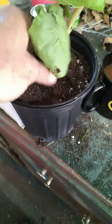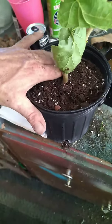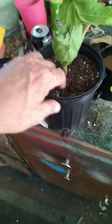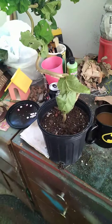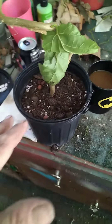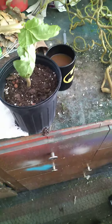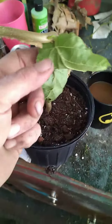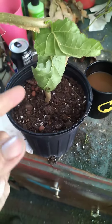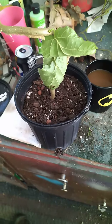I'm gonna keep it out of direct sunlight and put a little plastic garbage bag over it, kind of like a little greenhouse. I'm gonna water it really well and then put the plastic on it and just sit it in non-direct sunlight, because direct sun will just cause everything to wilt.